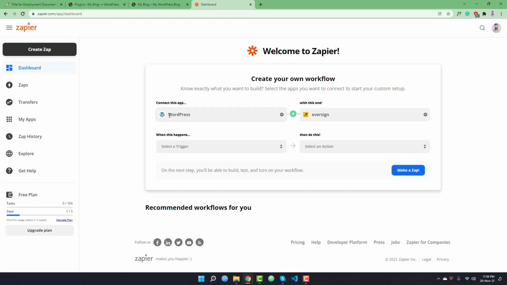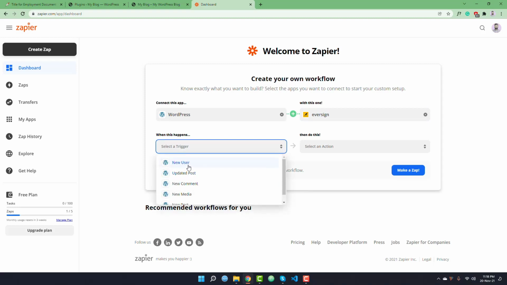So when WordPress is connected with Eversign, what will happen? When someone creates a new user or registers as a new user in WordPress, something will happen in Eversign. We can also trigger another action, like an updated post.